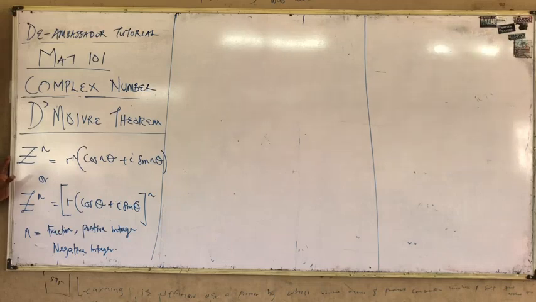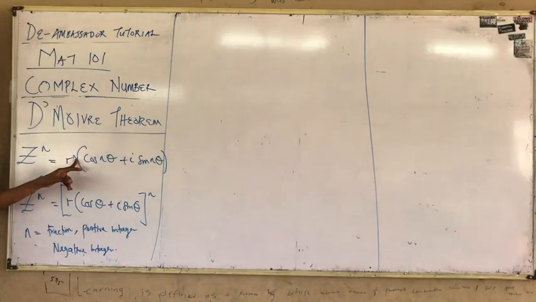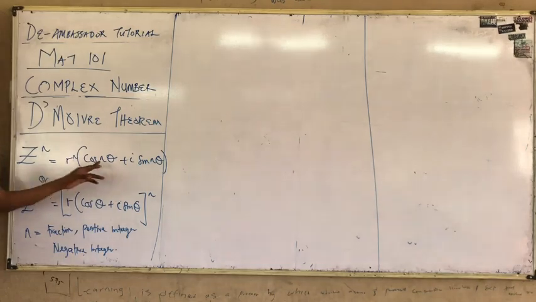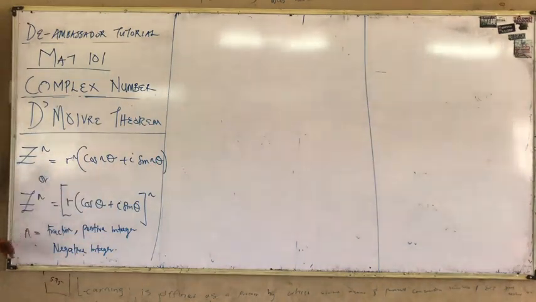There's a way they prove it, but I don't want to go through the process. There's a topic I skip because of this de Moivre; de Moivre is more important than that one. So look at this. Whatever the value of your n is applicable to wherever you have your r in the power of n, is applicable to wherever you have your n as theta. So this thing you are seeing can also be written like this.